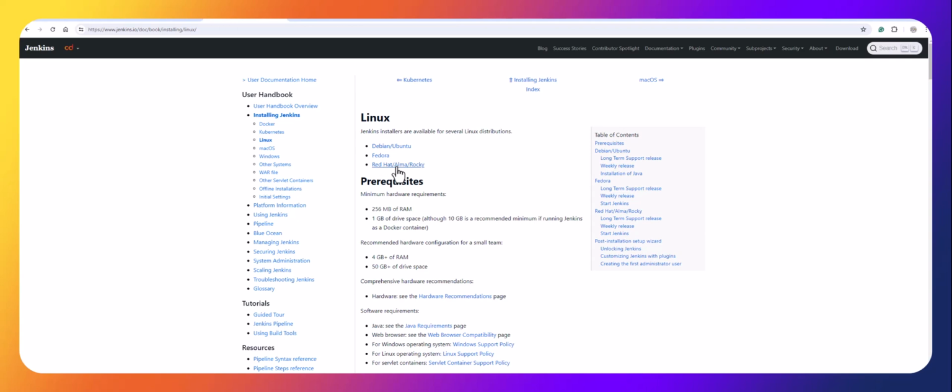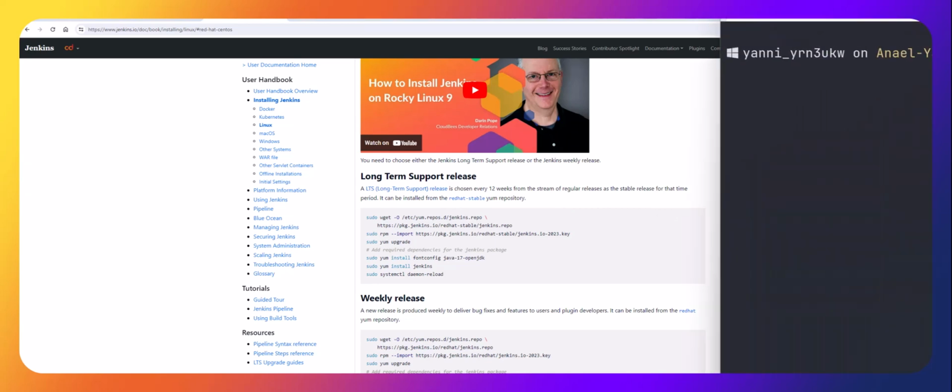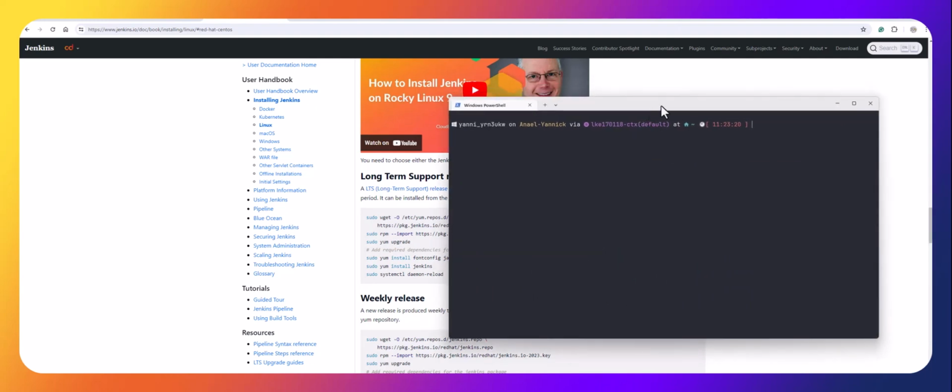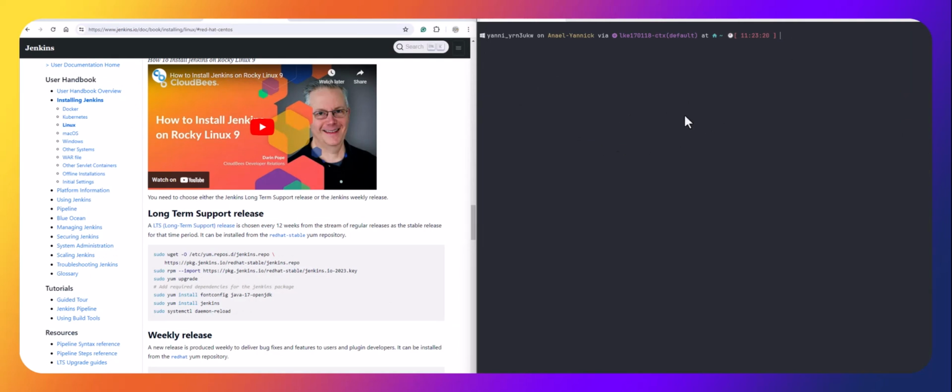CentOS and Red Hat have similar flavors. While I'm doing that, I'm also going to open a terminal and put both side by side.